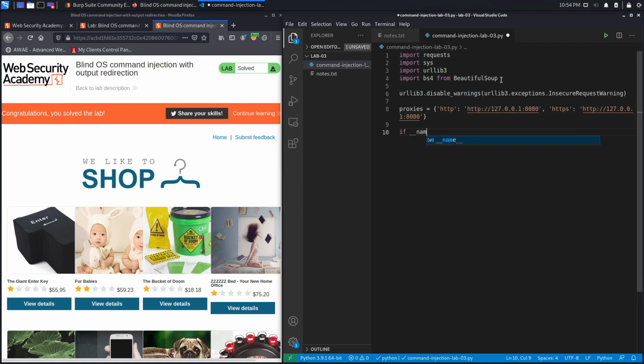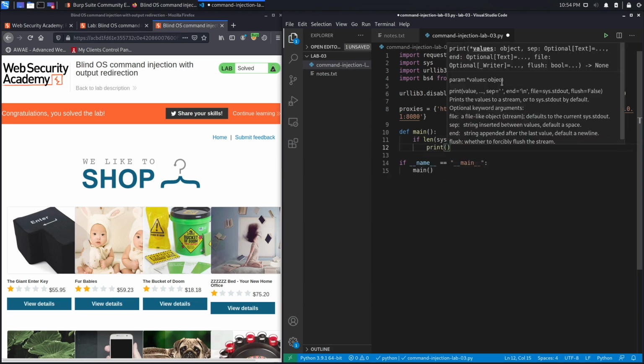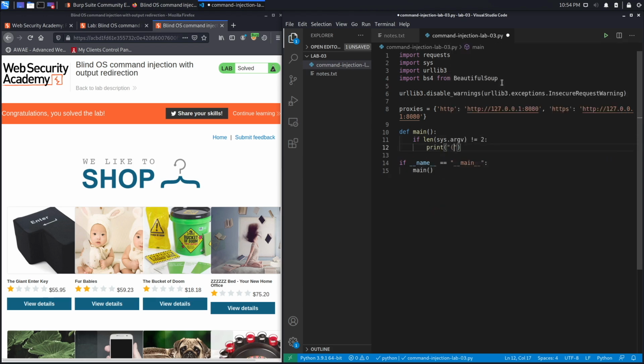Okay, next, let's add the main method. And we'll create it right over here. So we're going to say if the length of the command line arguments is not equal to 2, then print the usage and the example instructions.